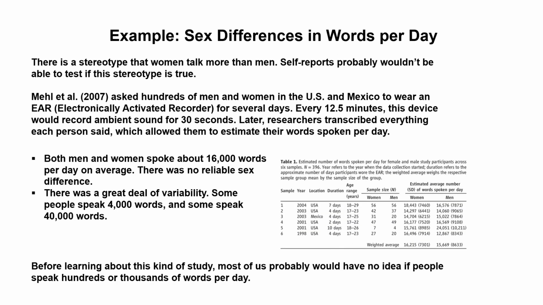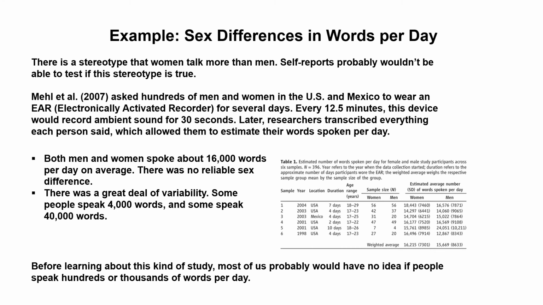Another example, sex differences in words per day. There's a stereotype that women talk more than men. Self-reports probably wouldn't be able to test if it's true. If you just asked how much do you talk in a day, you wouldn't be able to get it accurately because people don't actually know exactly how much.